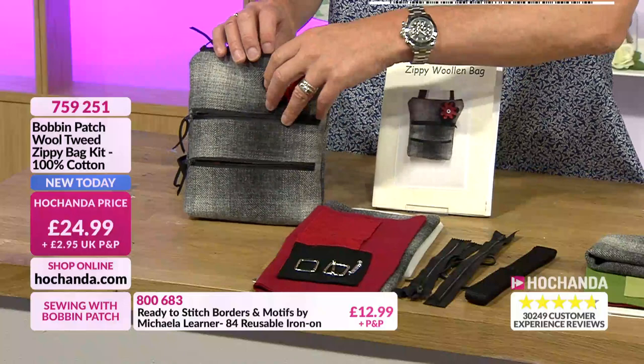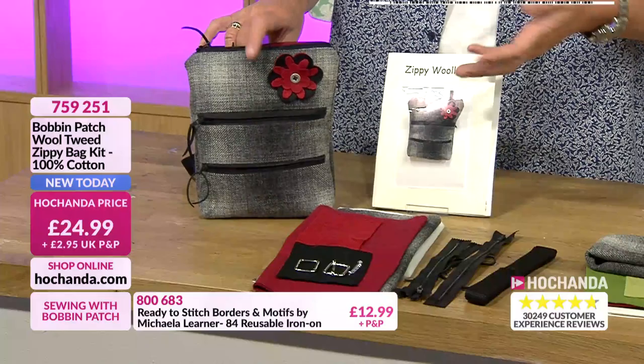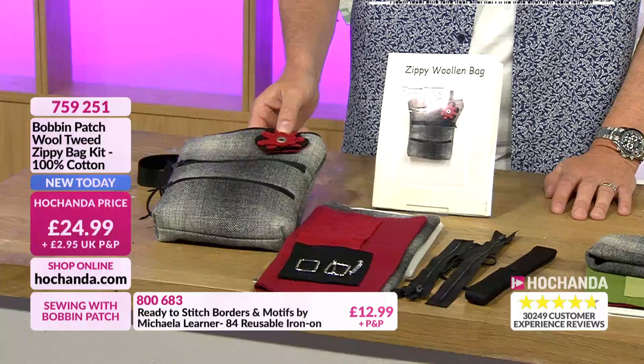And bearing in mind, if you are going away, this sort of thing is a great thing to carry around with you during the day, rather than a big bulky bag or a satchel that will just kind of get on your nerves. This could just have everything you need in it for the day. A bottle of water could go in there as well. Whatever you need. So there it is. That's the full kit for £24.99. 100% cotton, that gorgeous grey tweed, and it's 759251.